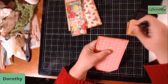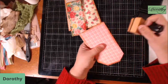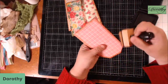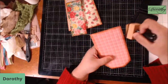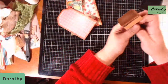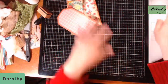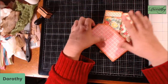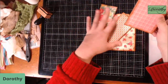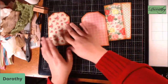This is Carta Bella. And one thing about Carta Bella, these are for personal use only. Somebody asked me about that yesterday. After the video, I got a message, and these are personal use only. So you can't make money off of what you use the Carta Bella for. That is their policy, so you have to be careful of that.